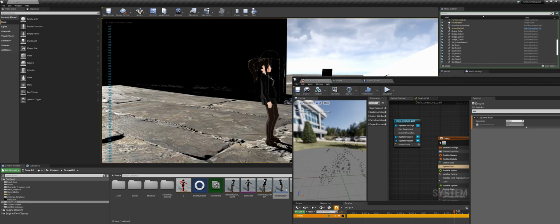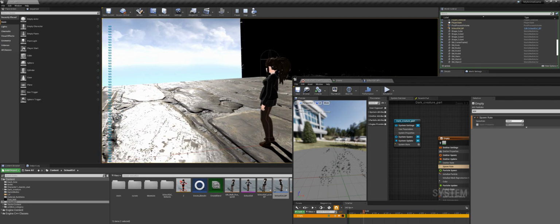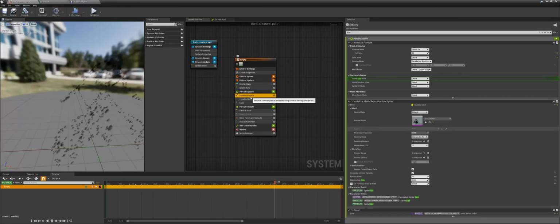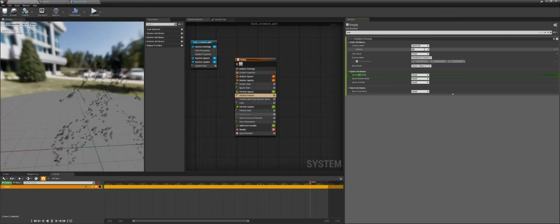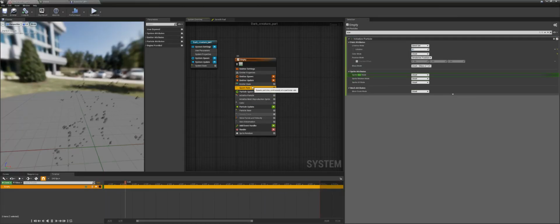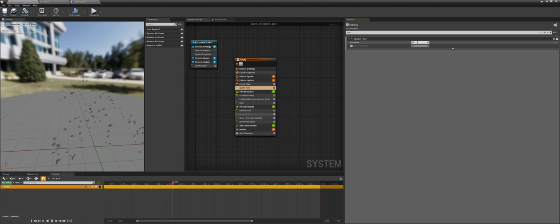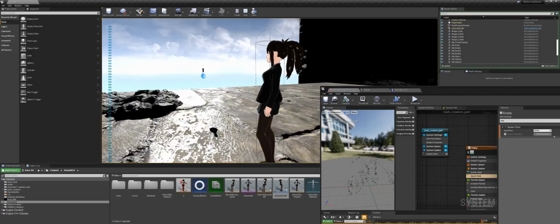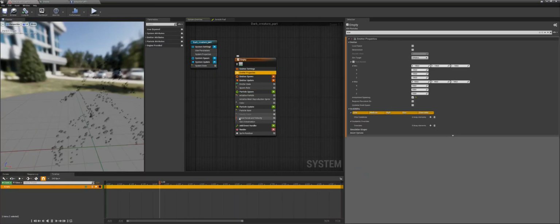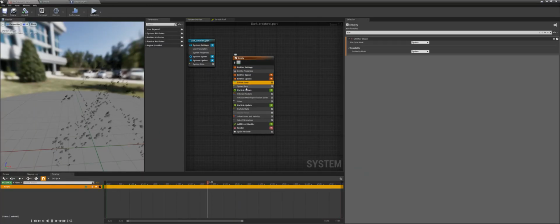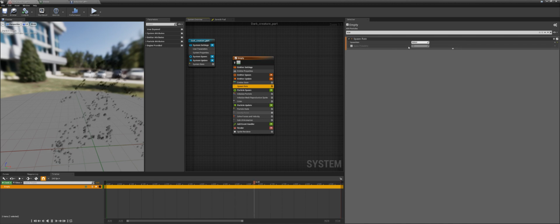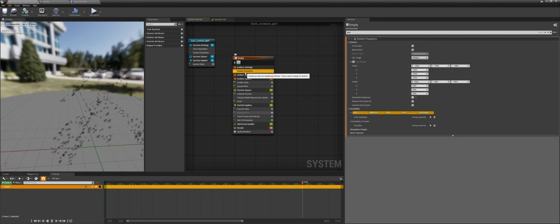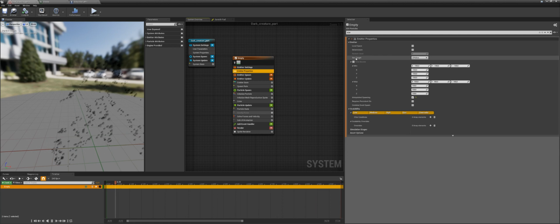This is already looking better, you see? Maybe the lifetime is still a bit long, huh? Instead of 0.3, let's use 0.1 or something, and increase the spawn rate to like 5000. I'm concerned about one thing here. One thing we also have to change, because we are starting to use quite some particles and it's useful anyway: if we go to the emitter properties, we're currently using the CPU under sim target. We don't have to use the CPU. We can use the GPU.